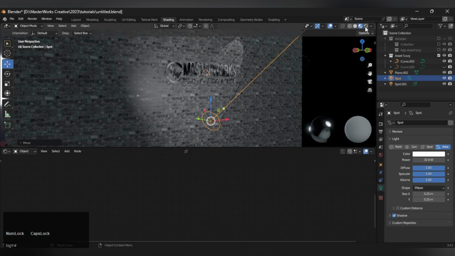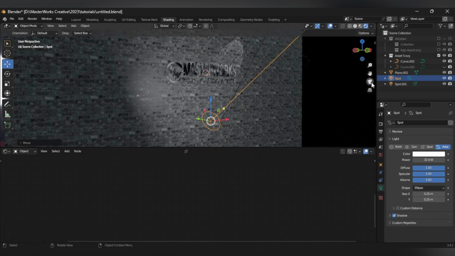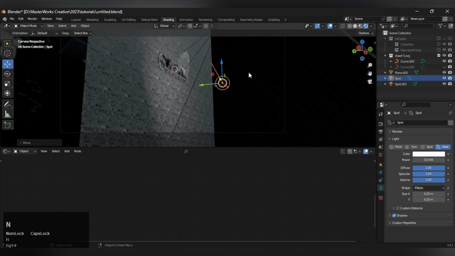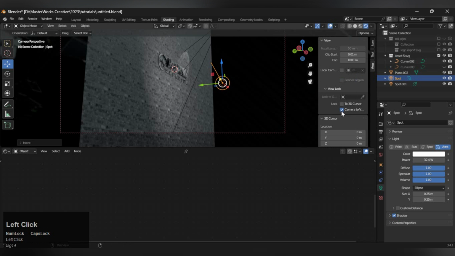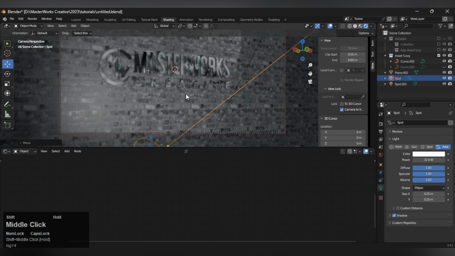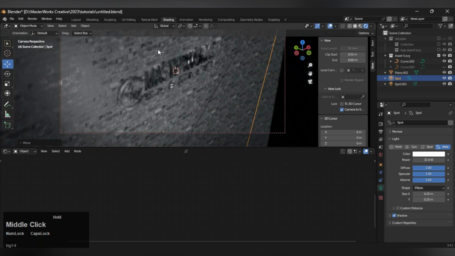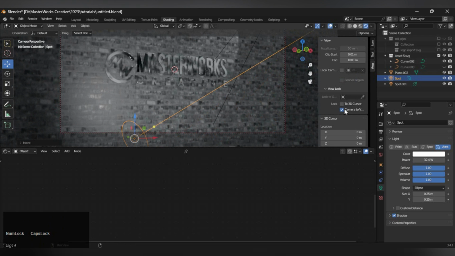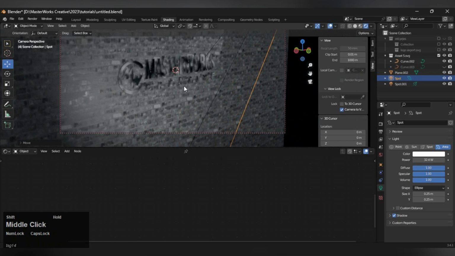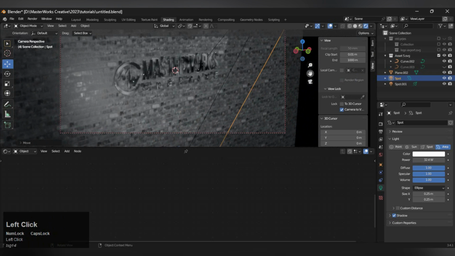Let's go to rendered view. Jump into the camera, press N, camera to view, click camera to view.